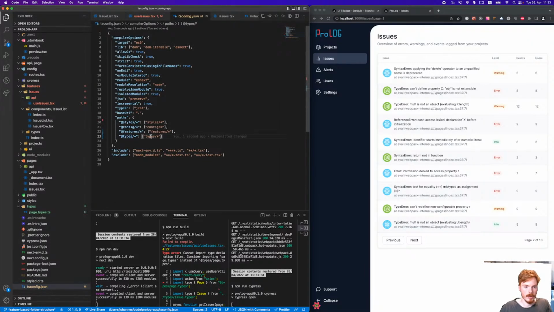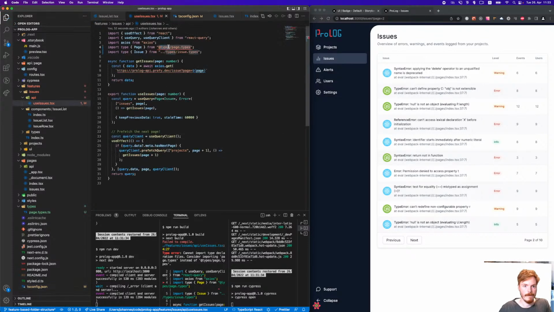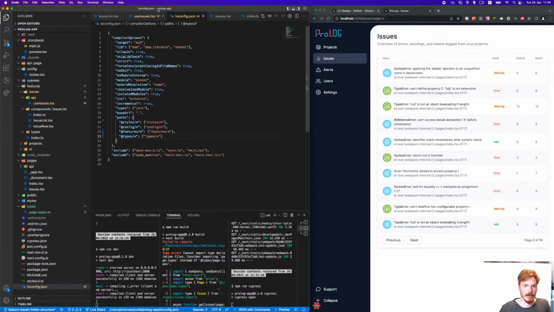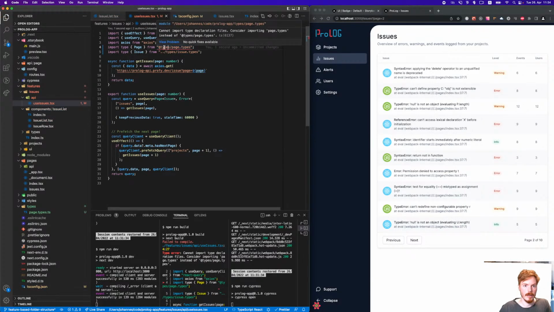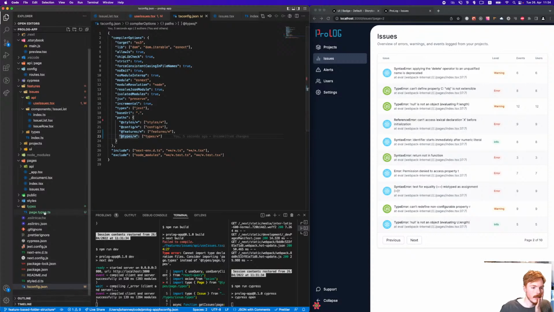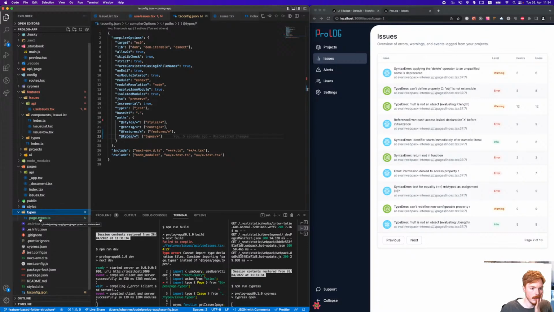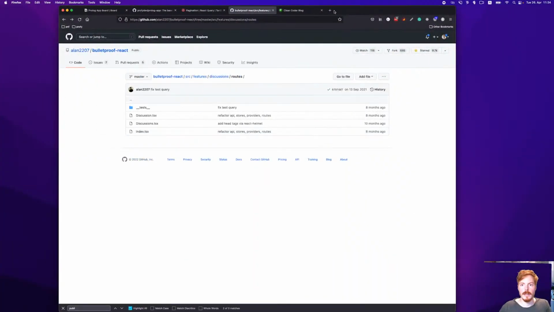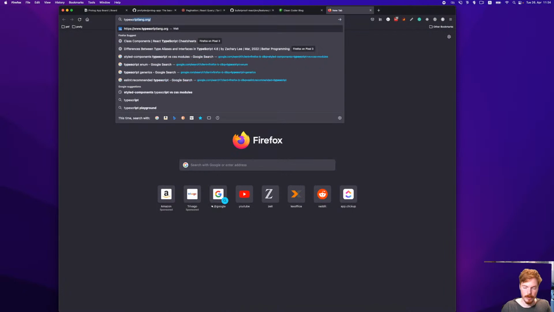Add types. So it seems that this is probably reserved or something. Let's quickly check if somebody else had the same problem.